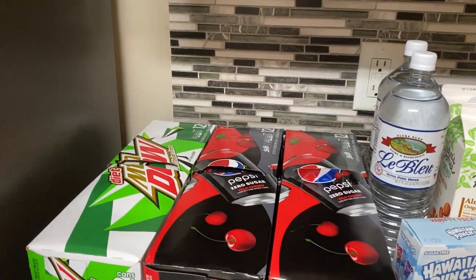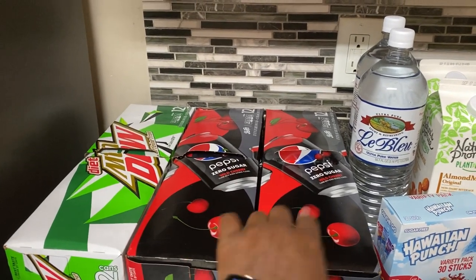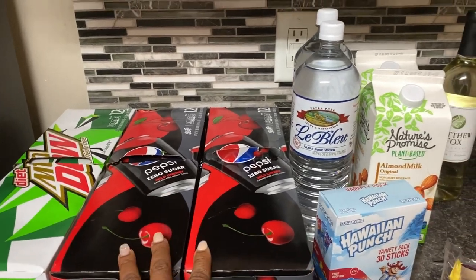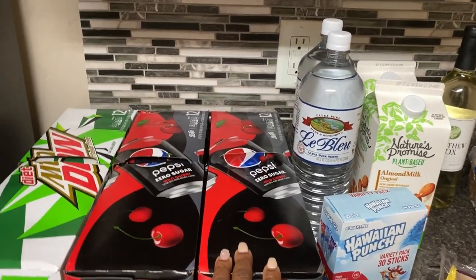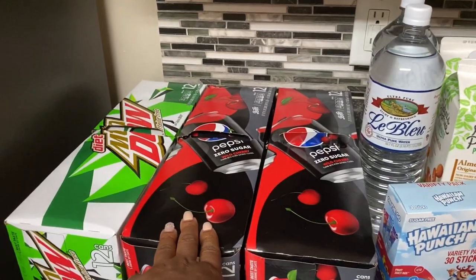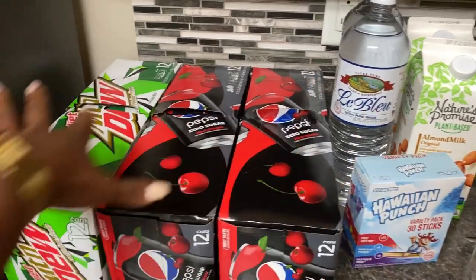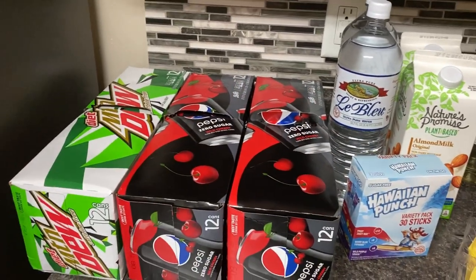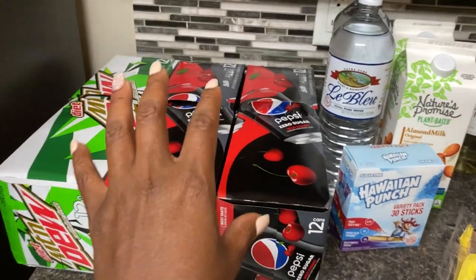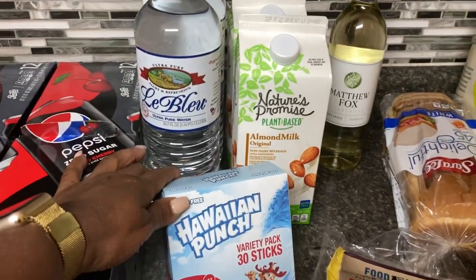These drinks are not for us — I picked them up for a Facebook reel and a TikTok I'm trying to film. This is a Pepsi Zero Wild Cherry. A friend of mine loves this and can hardly find it anywhere, so when I saw they had two of them, I picked up one for her and one for the reel. They were three for $12, so I normally would not have bought those but they're for a social media reel.